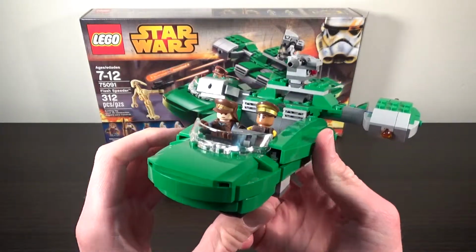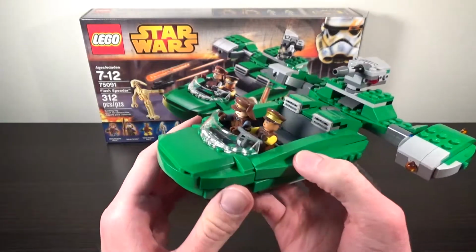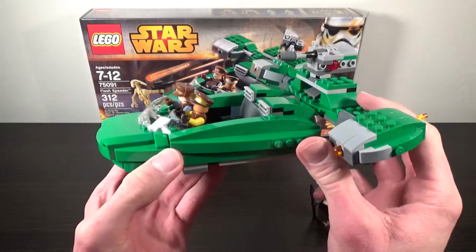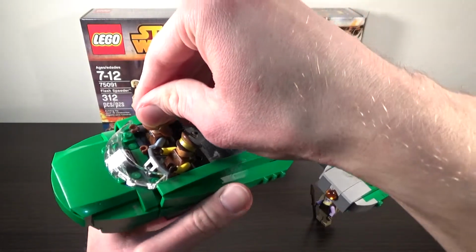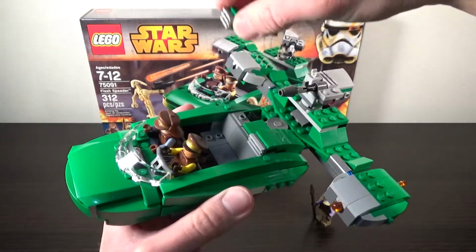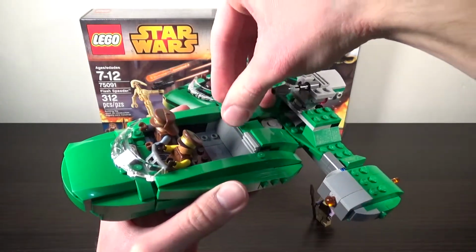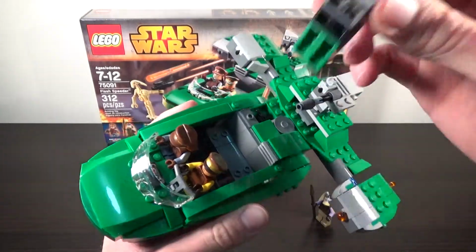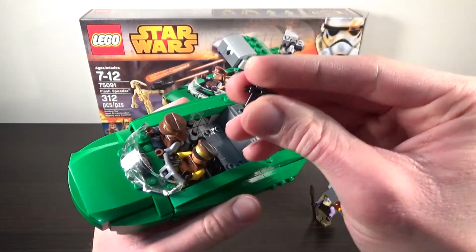This does have lots of nice curves to it with how they've done the front and the sides, so good design with the set, even though it's not the most iconic vehicle ever. And these guys do come with weapons, and there's even storage for them back here. These pieces just pop off. I kind of wish they would have made it so those would hinge open one way or the other, because just breaking them off just doesn't quite fit with being immersed in the play experience.